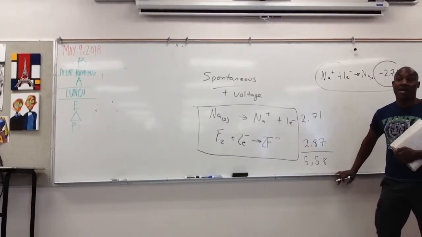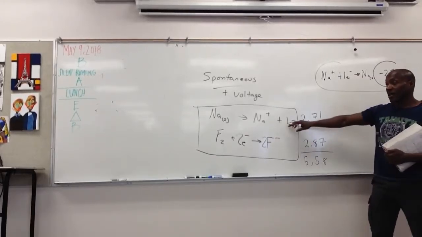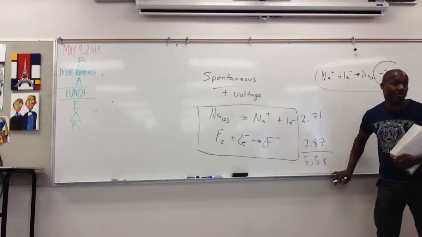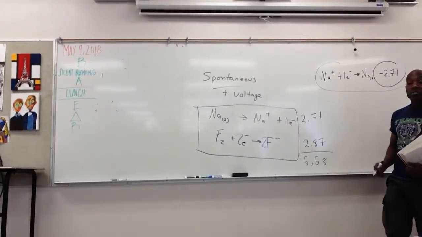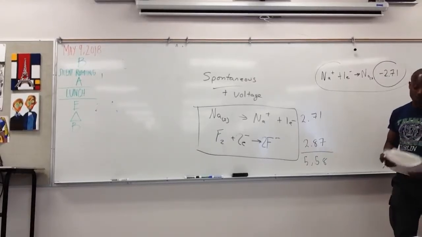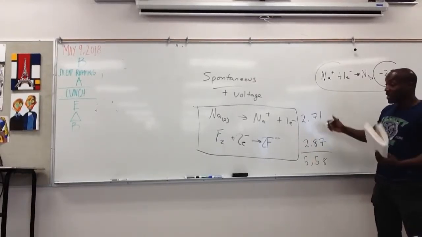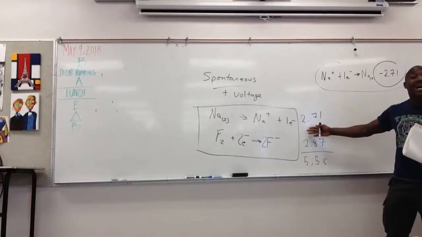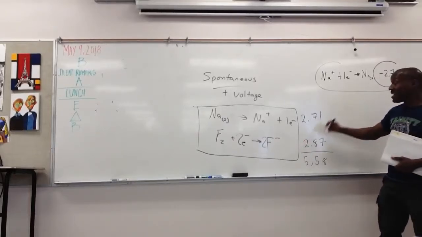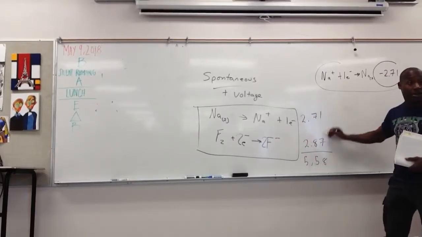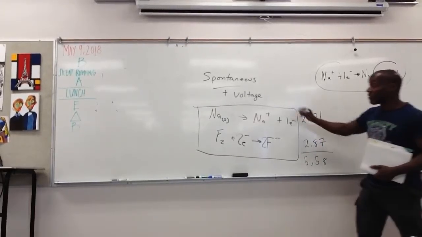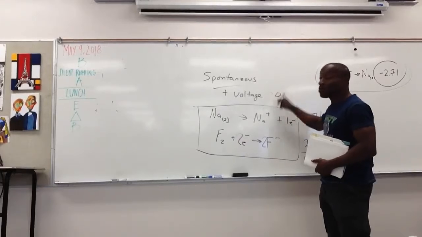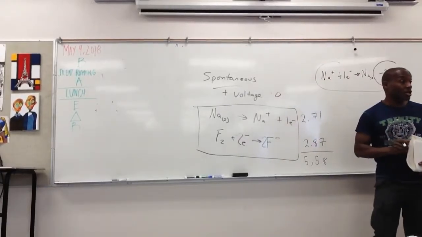This would make a great battery, except for the fact that having solid sodium around is kind of explosive, so that really wouldn't work. So, what is the rule for a spontaneous reaction? It's a simple rule. We can look in the chart, identify the two half reactions, and then sum their potentials to see if we get a positive number. If the voltage is greater than 0, great, we have a spontaneous reaction.